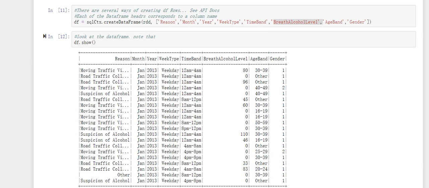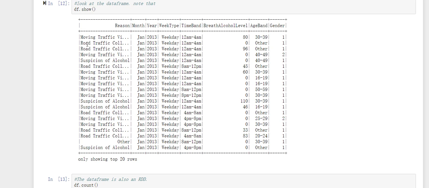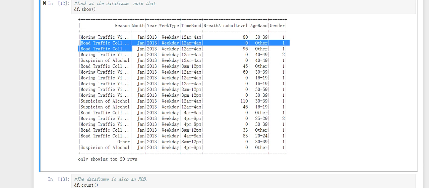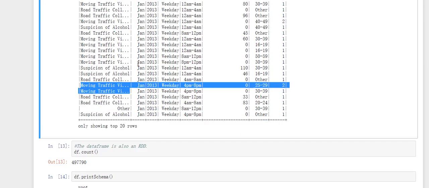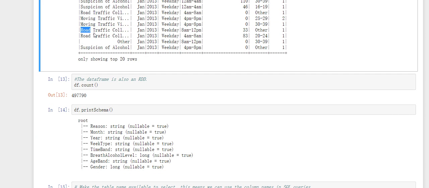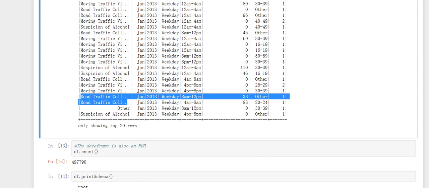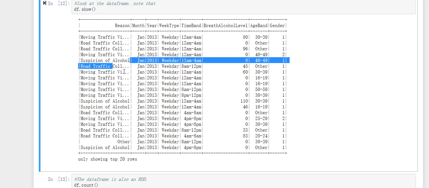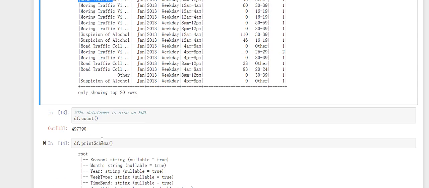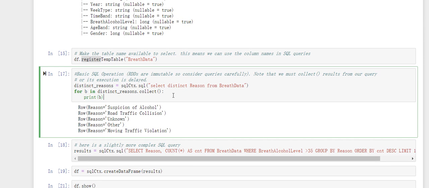In this data frame, we can see we got a lot of repeated reasons. When we use distinct, we only get one of each, so 1, 2, 3. We only select the reasons without repeating the same one from the dataset, and we print it out.